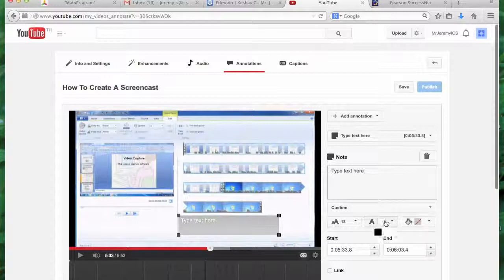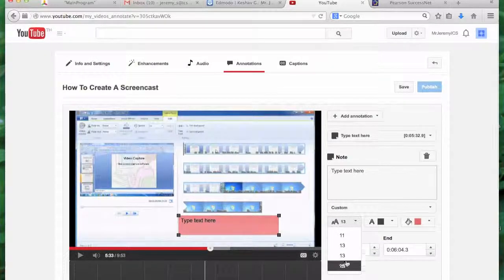And that's going to appear on our video here just as I typed it. I can also do some changes in the fill, whether I want it to be white or black text here, maybe that'll help this appear a little bit better. I can also change the color of the text box so that it stands out a little bit more. You'll also see down here, it's going to start wherever I've stopped it, but I can choose to make it longer or shorter. I can also choose a different starting point, and if this is too slow, I can also just hop in and change that time by typing in the number on that. We can also increase the font size if it's too small.